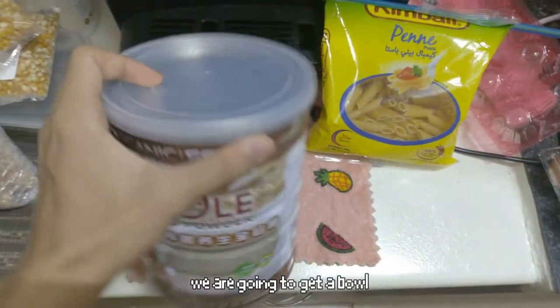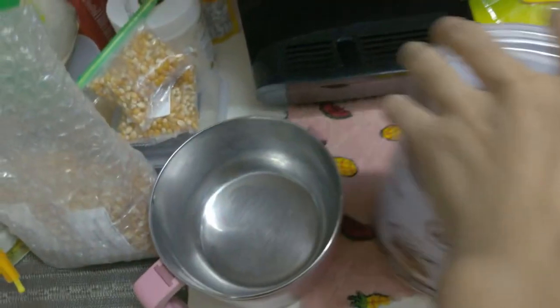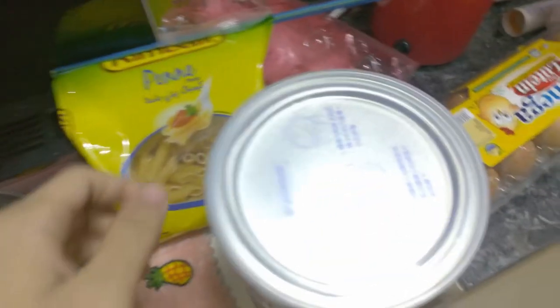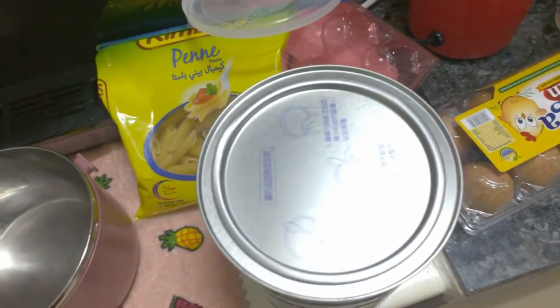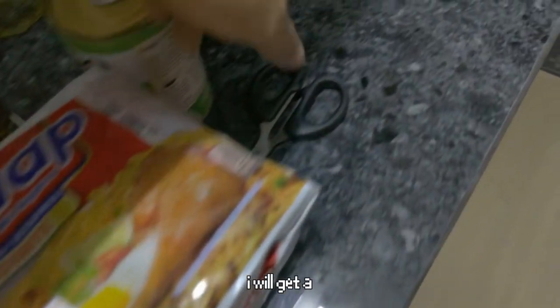First, we are going to get a bowl. Second, we're going to open it. If you wonder how I open it, I will get scissors to pry it open.